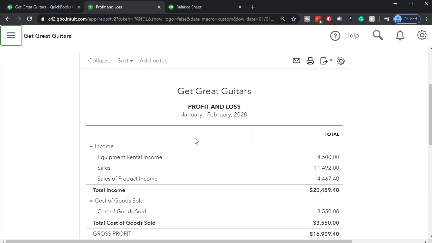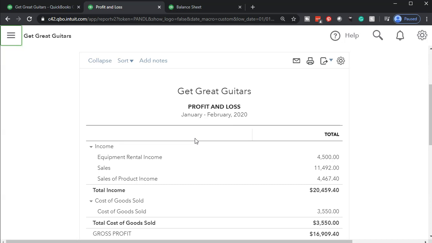QuickBooks will record the revenue when the form is generated, the invoice. And that's not perfect accrual accounting. QuickBooks is just using the best thing it has, the best form it has in order to record the income. But we entered the invoice at a later date than when the work was done.